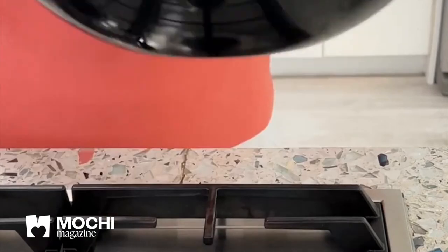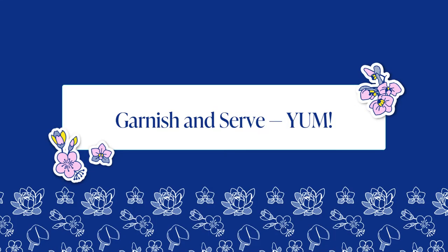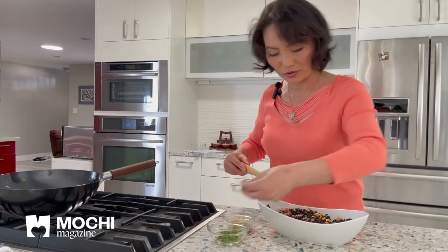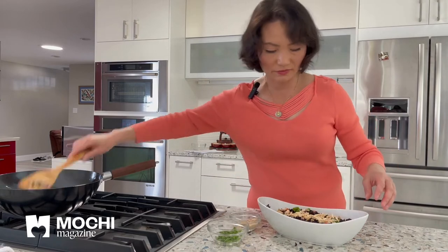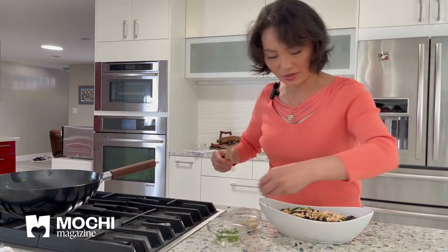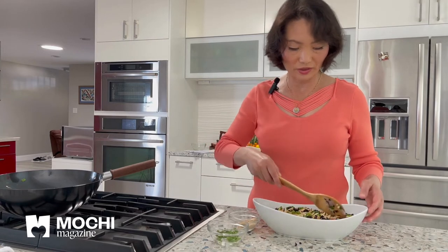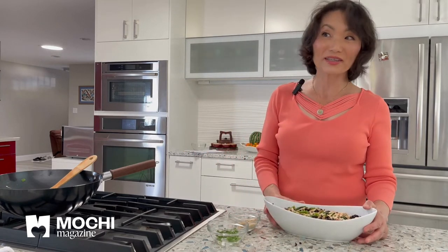This is pretty much done. It's so easy. I hope all my readers will have a chance to try one of my favorite dishes from Wuhan — stir-fried colorful rice. The last thing is I'm going to garnish this with some more green onion and toasted nuts. Cooking is like a painting. Each time you can be creative and do what you want to do. All my dishes are a little different every time I cook, depending on what ingredients I have on hand and who I'm cooking with or cooking for.